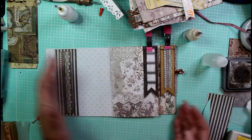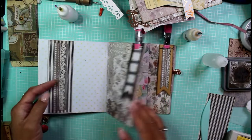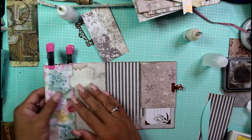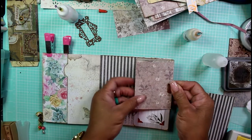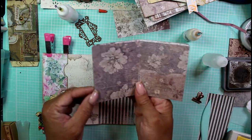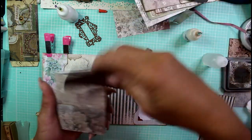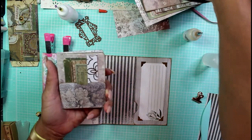So there we have that, these two. So you see how it layers? It looks like it's layered right there. So page 1, 2, 3. Page 4 is drying as well. Page 5 has our little, okay, this little guy. And let's put some stuff in there, like just start tucking some of these things in there.